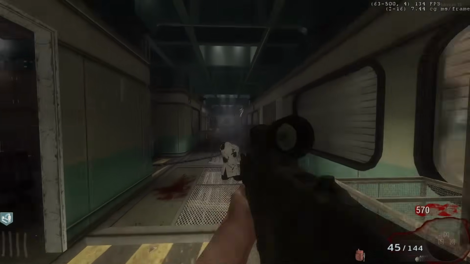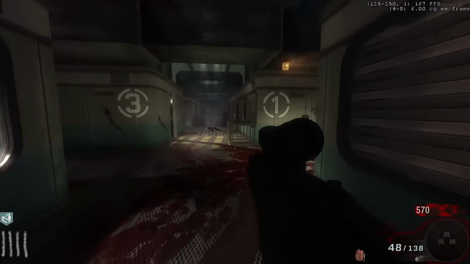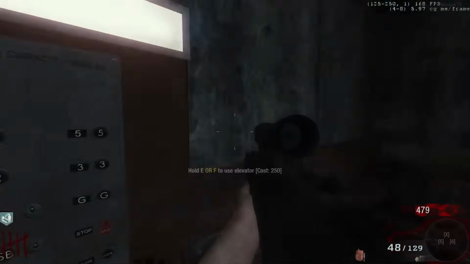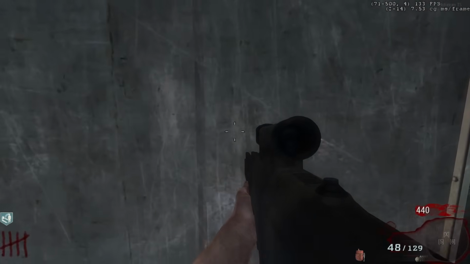It's a 4-round burst, has an ACOG on it. Wait, no, it's a 3-round burst, my bad. And it has this stick mag reload thing. I don't know, dude, this gun is super confusing. I think I'm just gonna go back upstairs for now though. I don't really want to have to deal with Nova Crawlers, plus it's just safer up here.